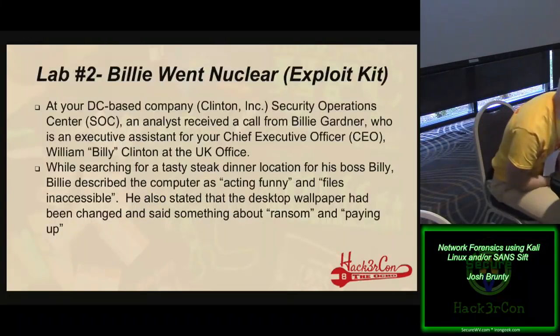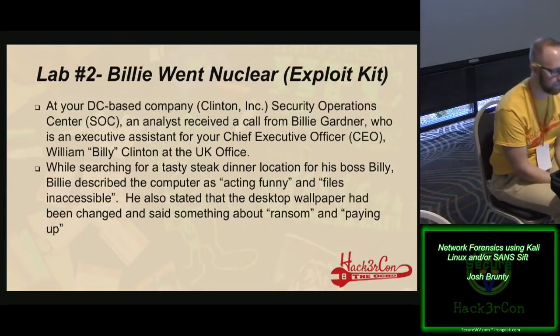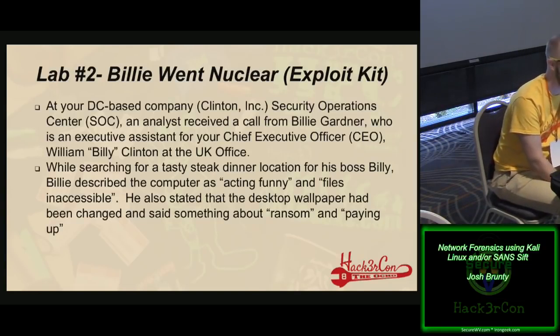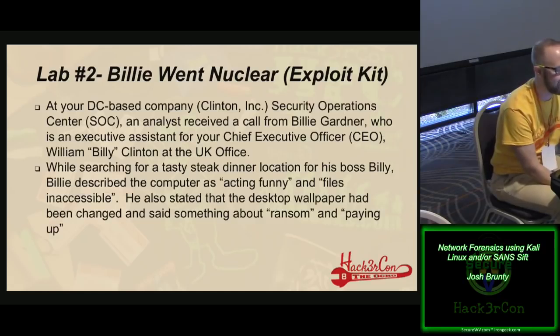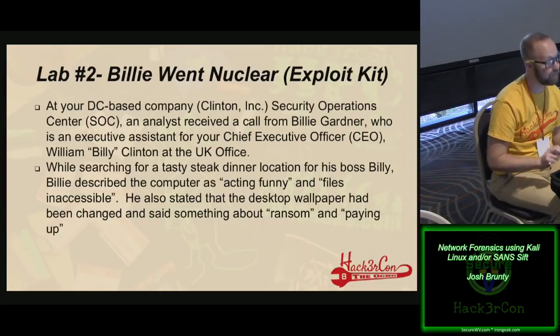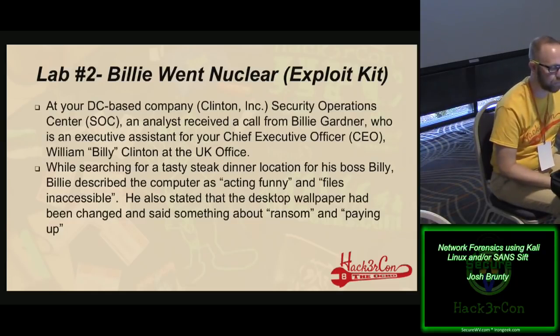Here's the exploit kit. Just to lay out the scenario, we have a DC-based company, Clinton Incorporated. In their SOC, an analyst received a call from Billy Gardner, who's an executive assistant for the CEO, William, also known as Billy Clinton, at the UK office. I'm terrible at coming up with names for these. While searching for a tasty steak dinner location for his boss, Billy, who is Billy with an IE, discovered the computer is acting funny and files are inaccessible. He also stated that the desktop wallpaper had been changed and said something about ransom and paying up.